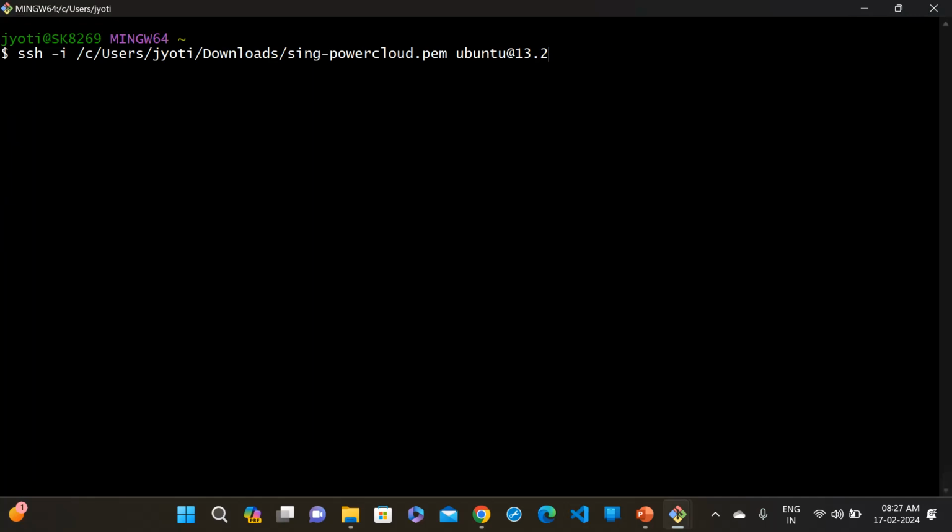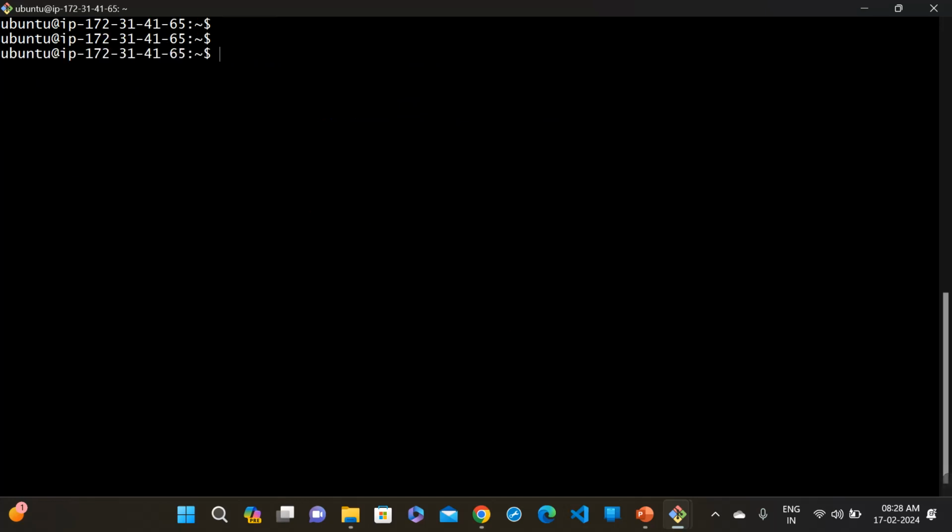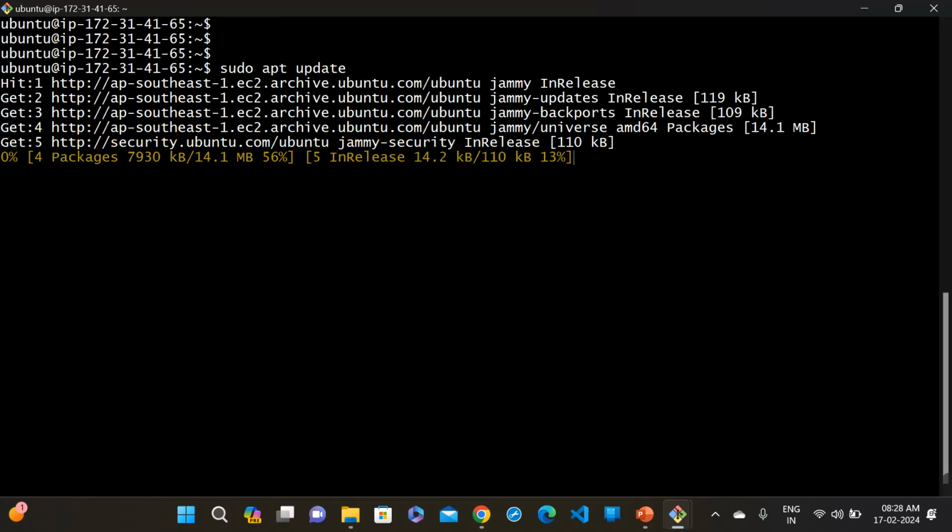Just open one new terminal for the node machine, paste the node machine IP here, press enter, yes. Update this one, sudo apt update.